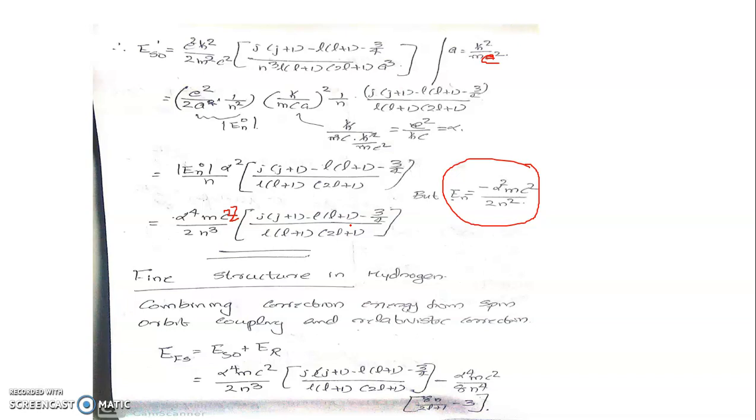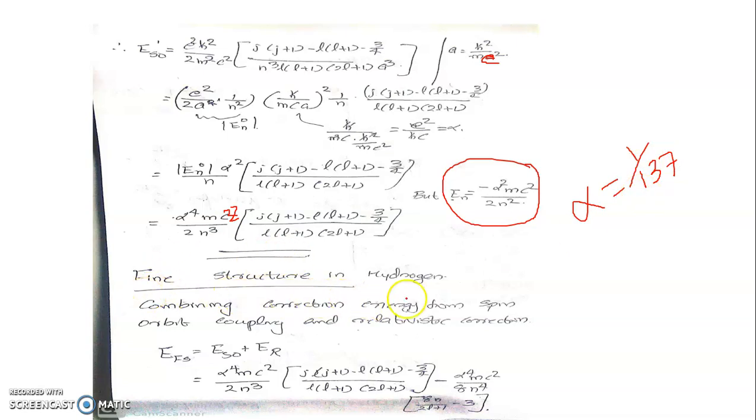Here also you could see that the spin-orbit coupling energy, as we have seen earlier in the case of the relativistic correction energy, is of the order of alpha raised to 4, whereas the ground state energy is of the order of alpha square. So this is still lesser compared with the magnitude of the ground state energy of hydrogen. Recall, alpha is in fact a quantity less than 1, as alpha is found to be approximately equal to 1 divided by 137. So it is nearly 1 by 100th, or 100 times lesser than 1.